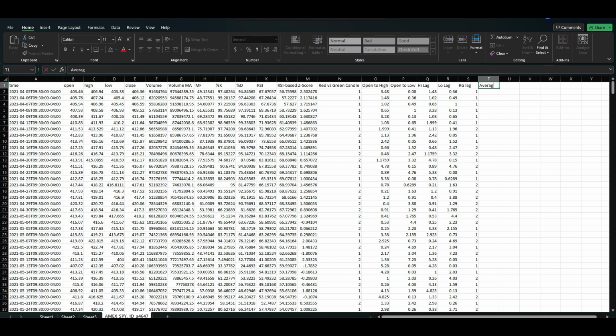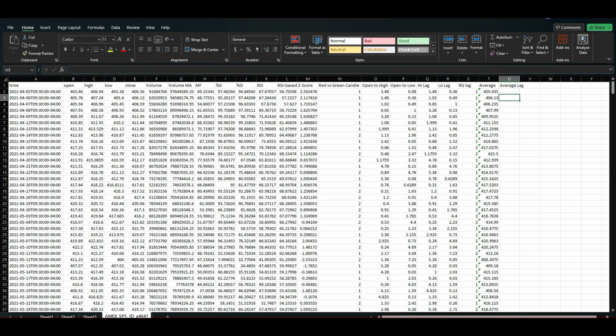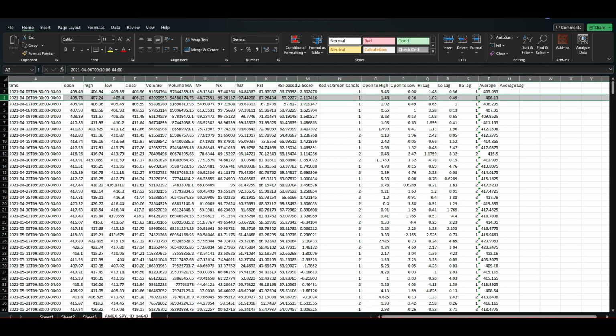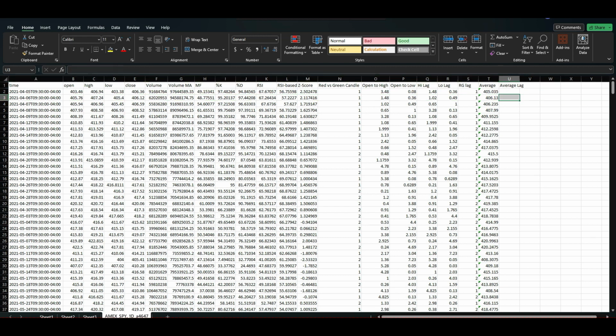Well, we could mine the average. So we can use the average command and calculate the average of all prices. And then we can lag the average. So this average and its effect on this day, or we can lag it up because, no, we can't. Sorry, we have to lag it down.